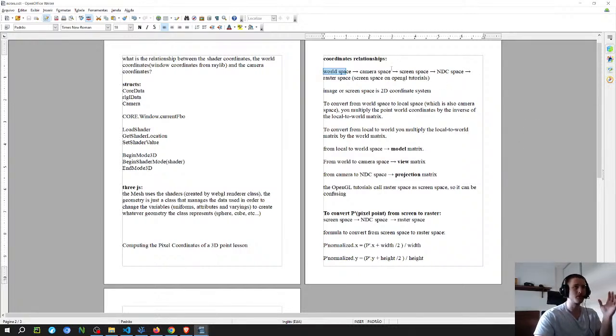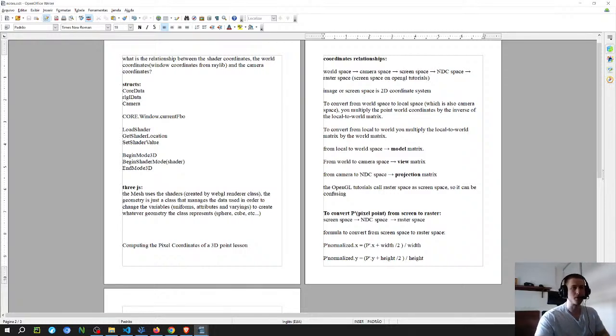So what happens from the camera space to the screen space is that it translates the 3D coordinates into 2D coordinates, because obviously the pixel is going to be two dimensions. The way they say this happens is just by dividing the x and y coordinates by the z coordinate, and that makes it so that you get the perspective of 3D. There are some other nuances, but that's pretty much the main thing.